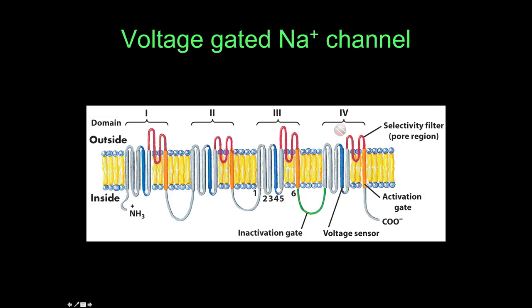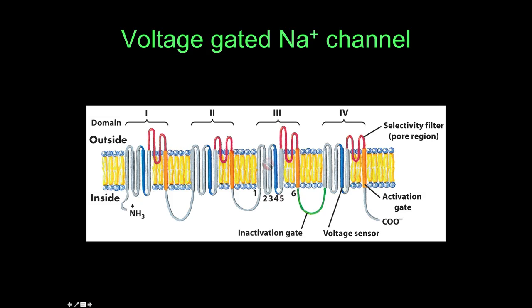The voltage gated ion channel, the sodium ion channel, is made up of 4 domains. So you have 1, 2, 3, 4. They're made up of 4 homologous domains. Now if you look carefully at each one of these domains, each domain is made up of 6 helices. You see they count them here for you: 1, 2, 3, 4, 5, and 6. So let's recap so far. The alpha subunit of the sodium ion channel is made up of 4 homologous domains, and each domain is made up of 6 alpha helices.